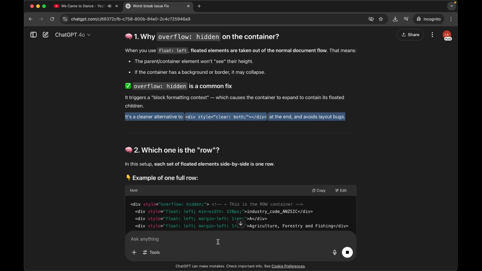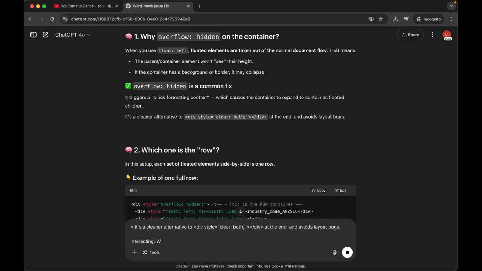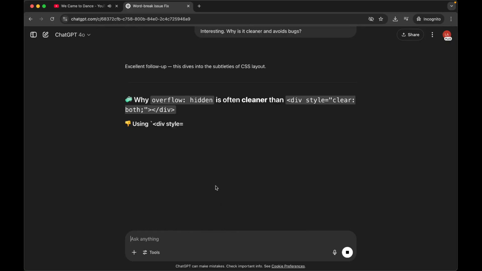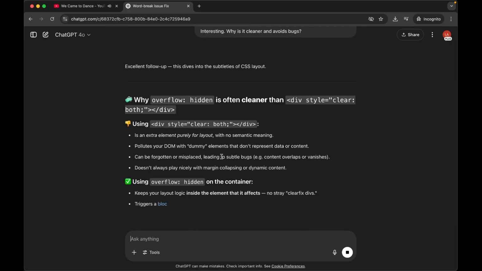This is interesting. Why is it cleaner and avoids bugs? I'm genuinely interested. Yeah.